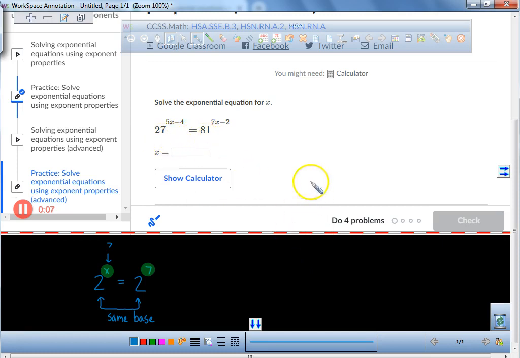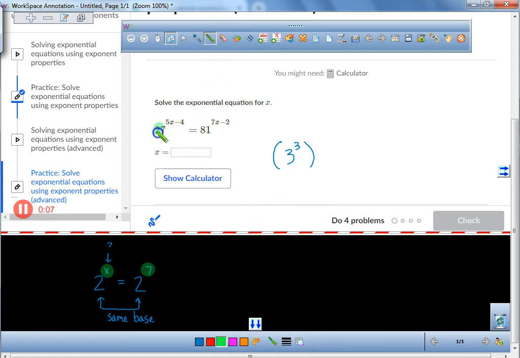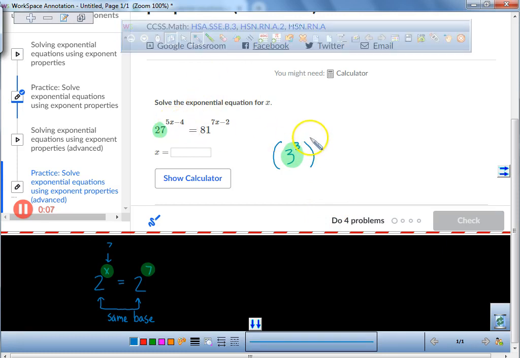So what we're going to do is convert 27 to something. Well, you know what? 3 cubed is 27. So the first thing I want you to do in your journal right now is convert the number 27 to 3 cubed. I've not changed the value of the number, just changed the way it looked. Now right up here, put 5x minus 4. And if you would, please, just add a little parentheses to it. Please, just do it. Now I'm going to change colors, so you know I'm working with a different part.